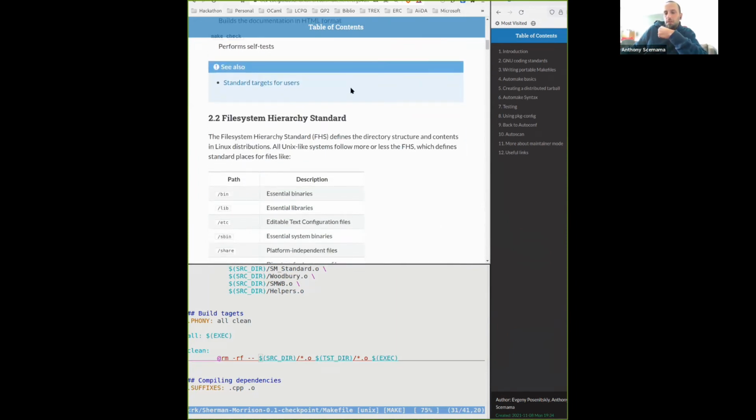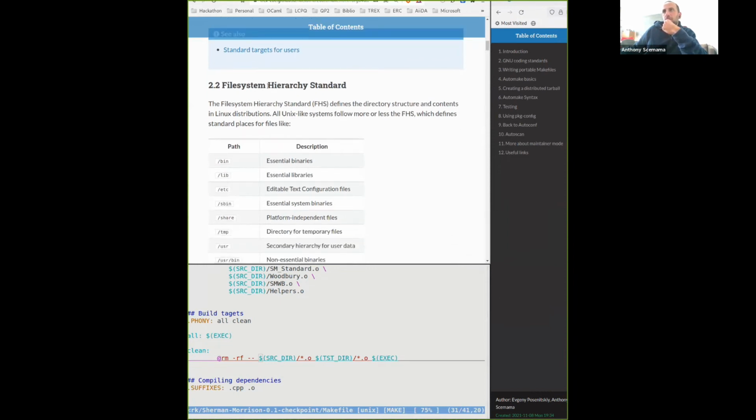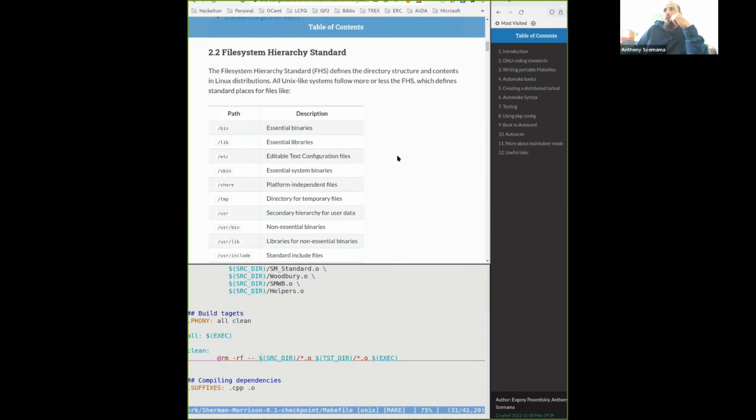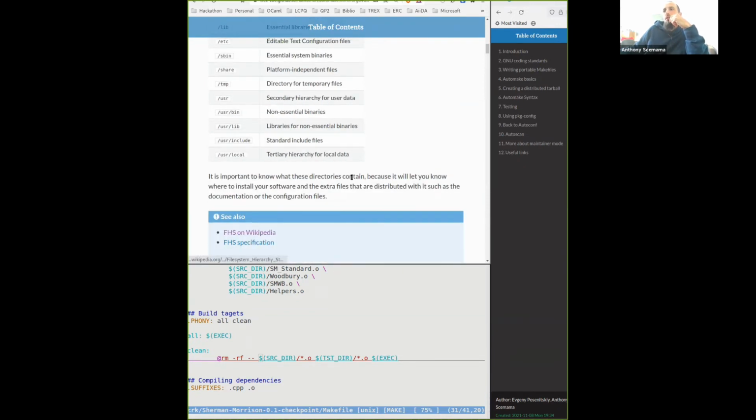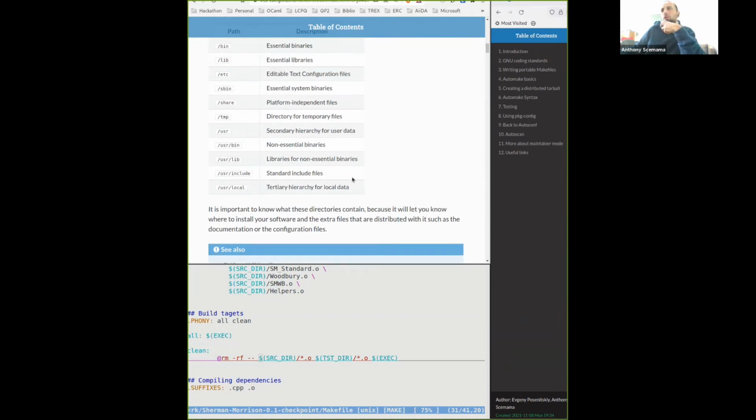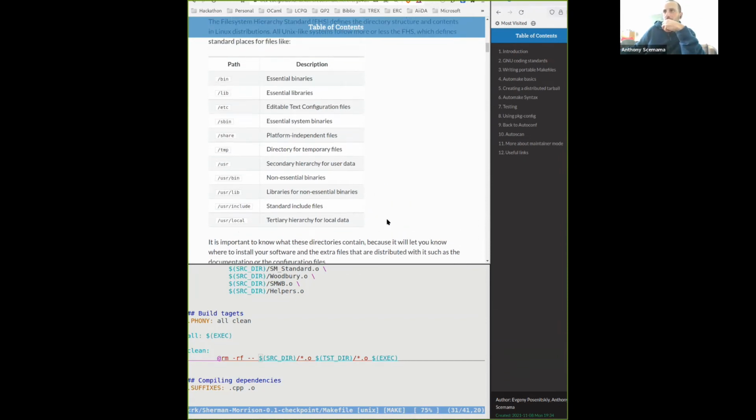So the second important standardization is the File System Hierarchy Standard. So this is really the definition of the directory structure that you have on Linux distributions, and well, all Unix-like systems. The web page on Wikipedia is very well done, because it's concise, and you have all the information.